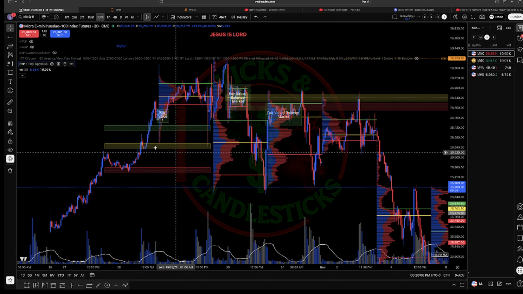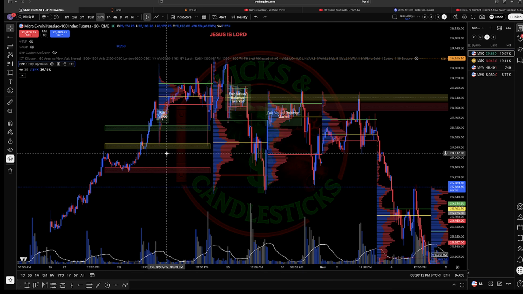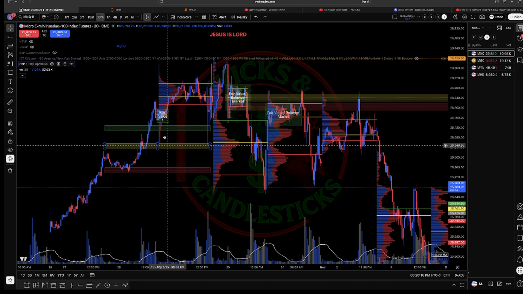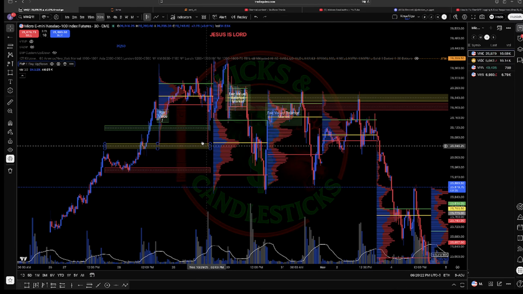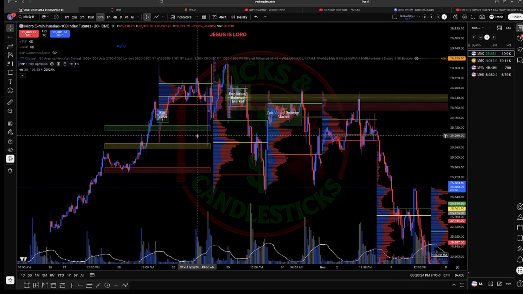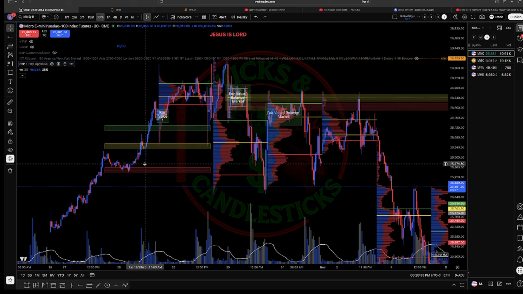So you would have had this drawn out: your value area high, your value area low, your POC. We all know with volume, or if you don't know, your POC in here is the fair value within this range. This is what you would call fair value. And price almost always wants to go back to the fair value. It wants to go back and retest, just like I stated earlier.